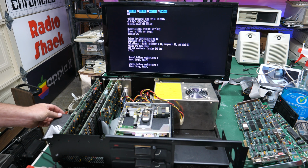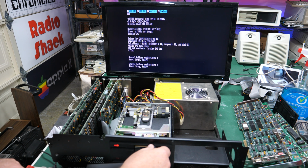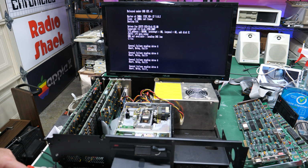No. And I don't even see the head moving. It is spinning the disk, but it is not reading the disk. So let's try the other one.